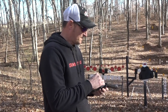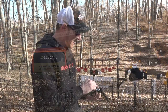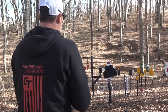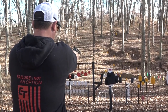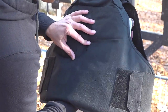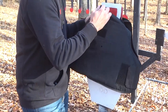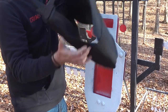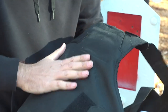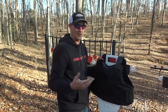Probably my favorite big bore revolver of all time — this is my Smith & Wesson 629 Stainless in the Performance Center, and I'm going to be shooting some Federal Vital-Shoks. These are some bad dudes. They claim this vest will stop a .44 Magnum — let's find out. It stopped it, but this bulletproof vest is not happy. You do not want to get shot in the chest with a .44 Magnum with or without a vest. Look at how much it bulged the vest out — if you were wearing this and got hit with a .44 Magnum, the chances of breaking a couple of ribs are pretty great.